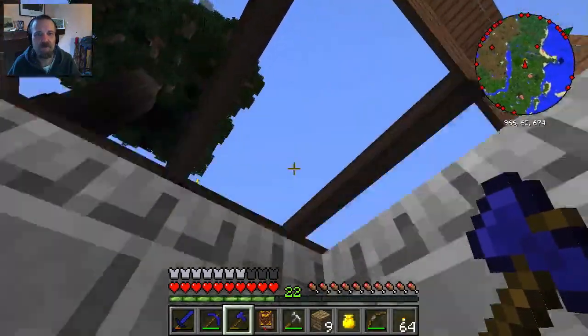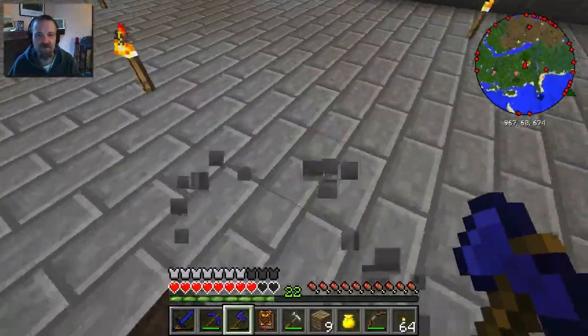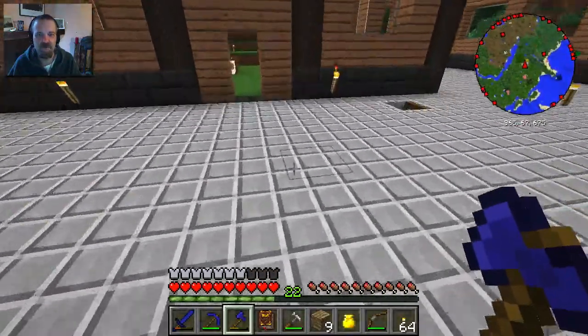Come on. Maybe. Why is it? Because I need to get right there. There we go. Oh, come on. I guess I need to practice this. There we go.